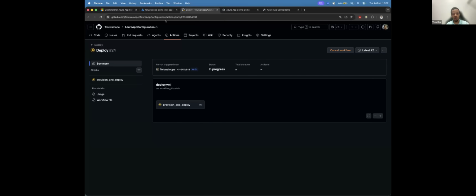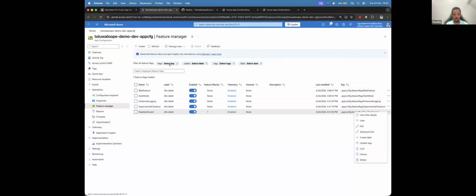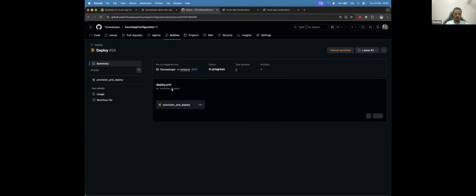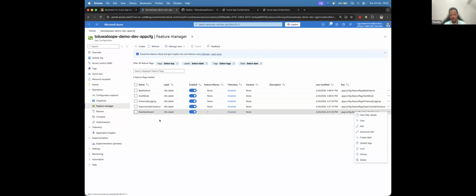So while that is running, I'm just going to keep telling you about the features of the app configuration itself. This is how you use it to manage feature flags. Hopefully this gets deployed as soon as possible, maximum 5 minutes. Then we'll try the demo again. These are the feature flags that you can set. New dashboard, which is supposed to show me the new dashboard on my UI.